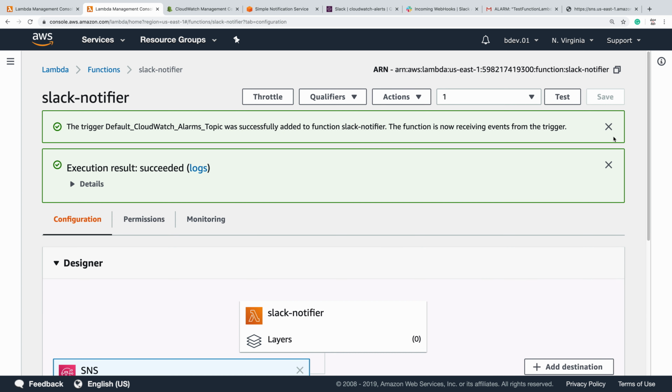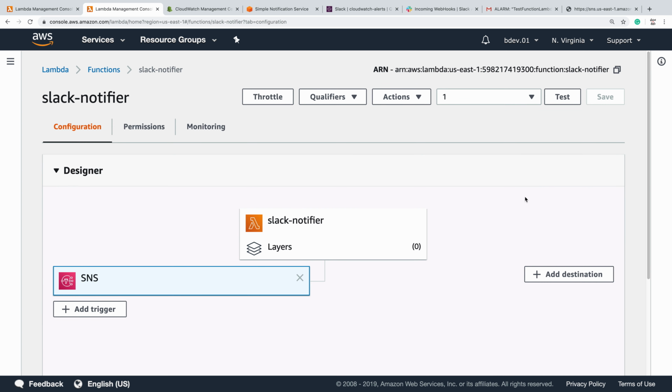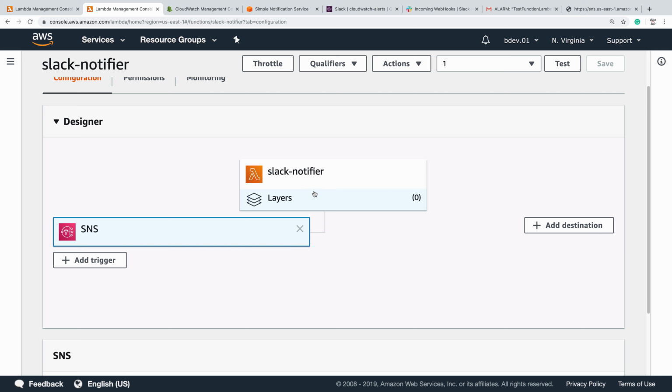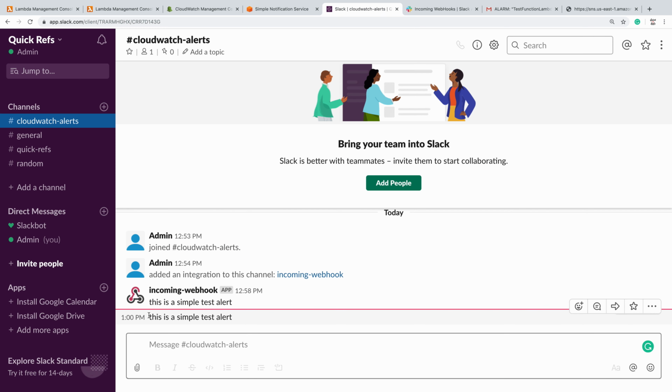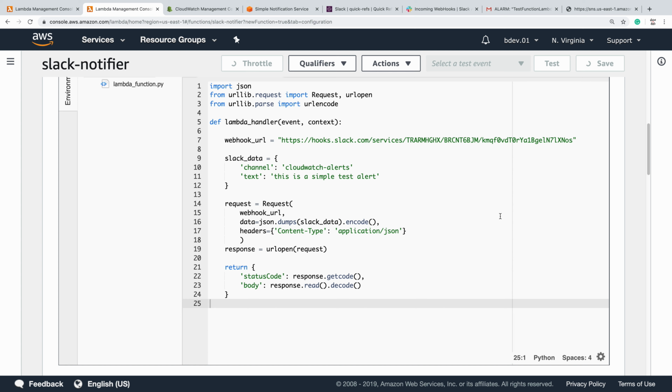So now when the SNS notification is sent, this will trigger the lambda function, and this lambda function is responsible for sending notifications to the Slack channel. Great, but we are still missing a proper formatting in our Slack notification. We are just returning a simple text. Before adding some formatting logic to the Slack notifier function, we need to know what the payload is going to look like when it hits the lambda function.